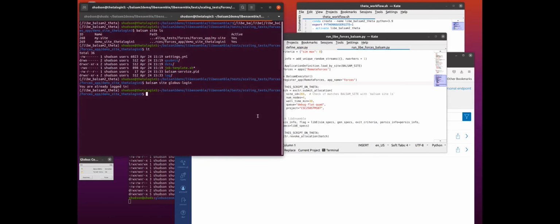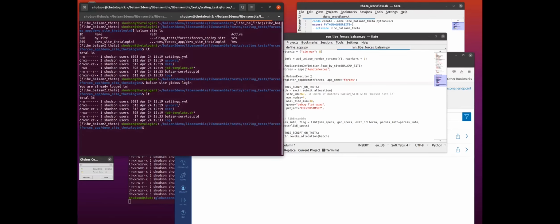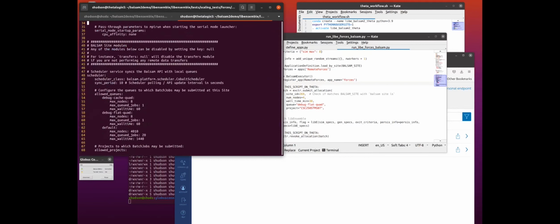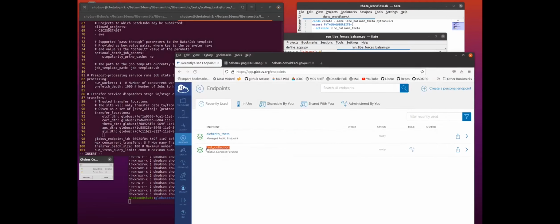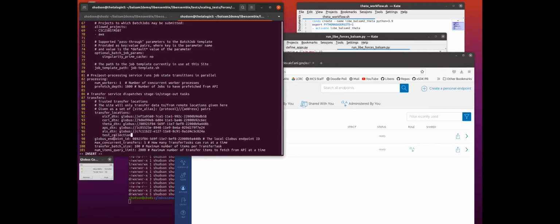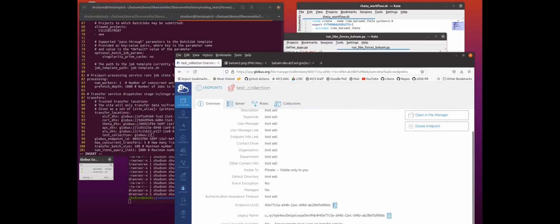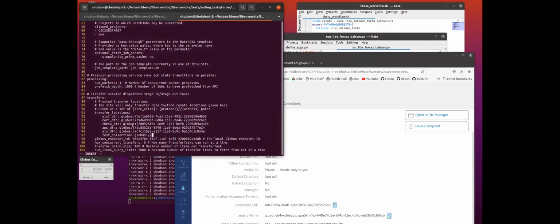Now, the thing I have to do now, I have to be in the site directory that we created, and I'm going to modify the settings.yaml, and we're going to go down to transfer locations, and then in here, first we're going to put the name of our endpoint for the laptop, which is this, colon Globus, colon // and then we're going to put in this UUID of the endpoint. So remember, we're on Balsam now, we're on Theta now, and we're telling it the location of our laptop.